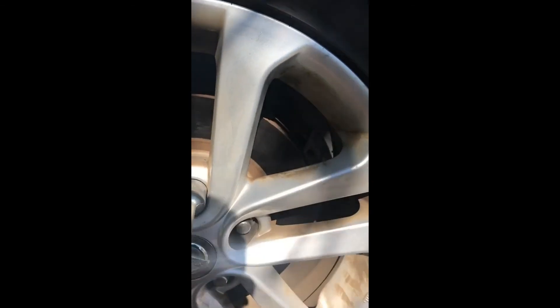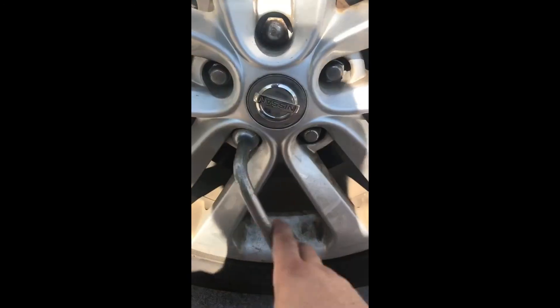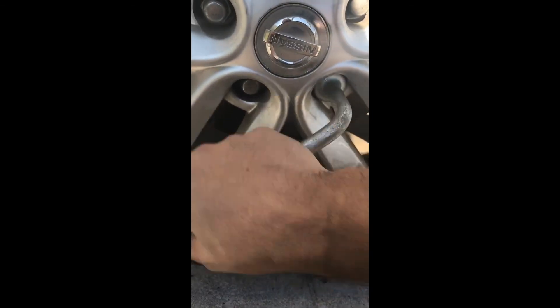If you want to be fancy you can get Brembo brakes, but if you want to be cheap about it you can go to Amazon. On the expensive end they're like $75, on the cheap end around $60 — full ceramic, some semi-ceramic. They're not that expensive. I had an Infiniti G37 and the top-of-the-line brakes cost me about $100 — almost pure stopping power, awesome brakes. The cheaper ones were like $60-75. He traded in his car because he didn't want to spend that money on brakes, even though tires and things can be expensive.